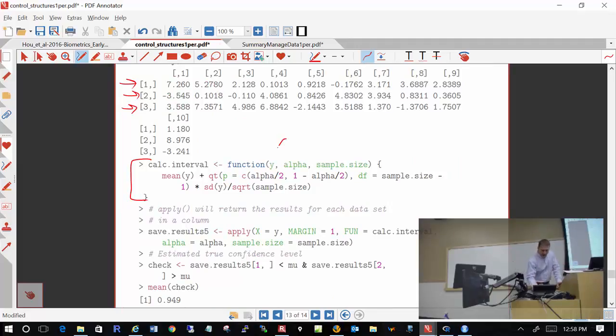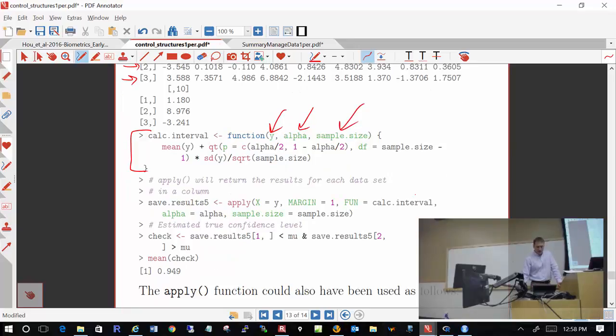In the function itself, I'm going to pass in the data. We're just going to call it y for the lack of a better object name. I'm also going to pass in the value of alpha and also the sample size. And inside here, imagine that we're just doing it for one data set. I have my code to do the interval. I'm going to have a lower bound and an upper bound that's returned back to me.